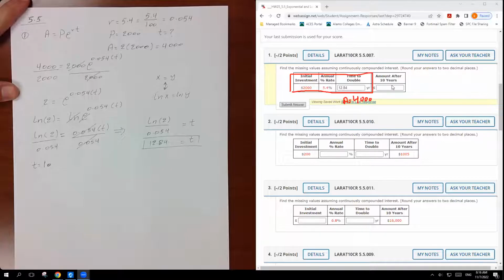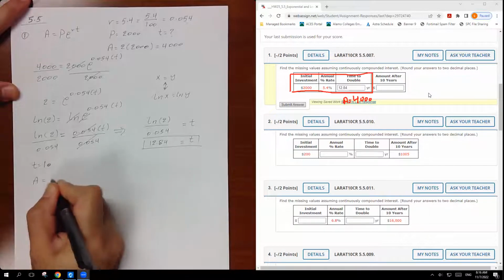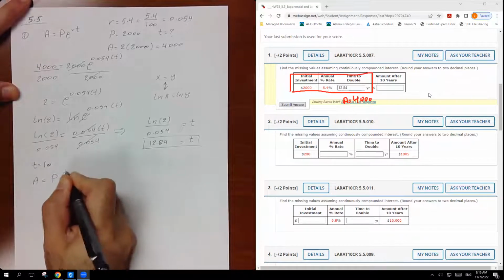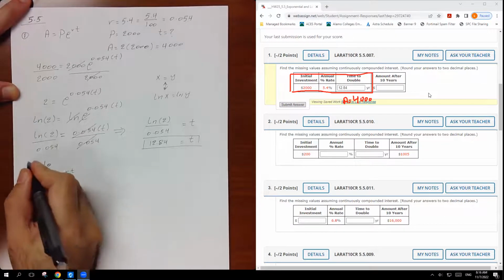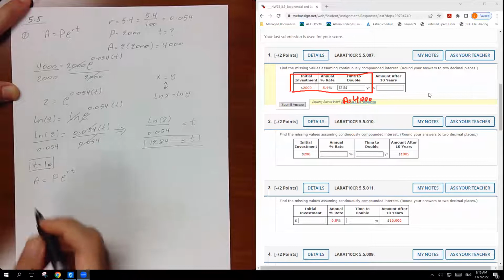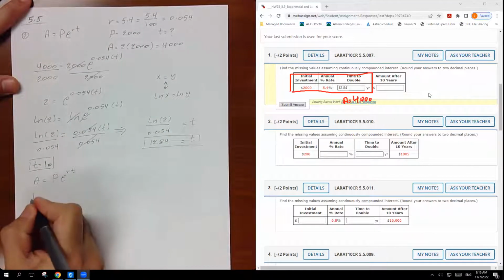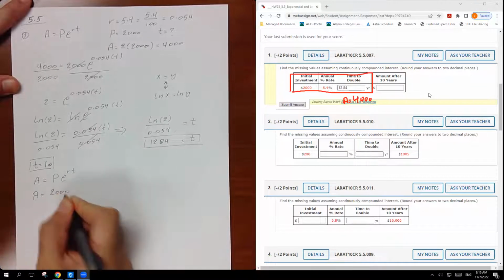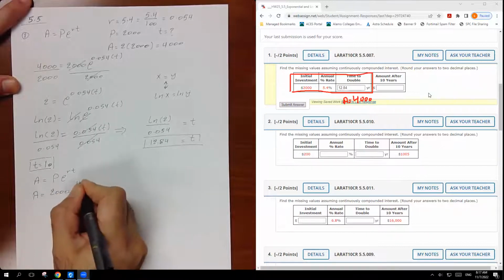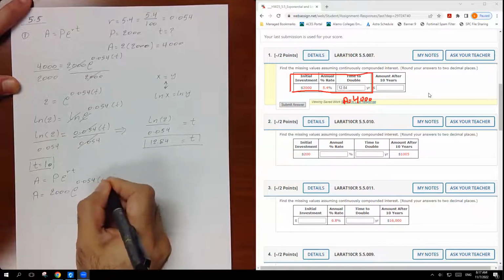So now when the time equals 10 years, we need to find the future amount. We want to use exactly the same formula, which is A equals P e^(rt). Time in this case equals 10. The invest is exactly the same, which is 2,000. We need to find the future amount. That means A equals 2,000 e, the rate is 0.054 and the time is 10.